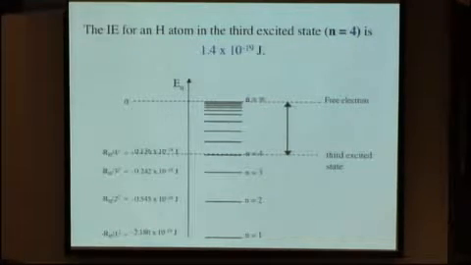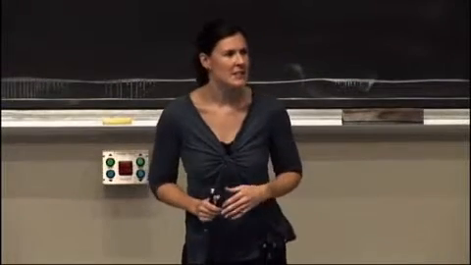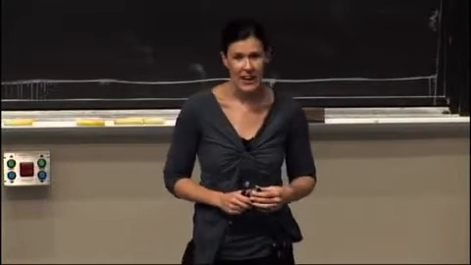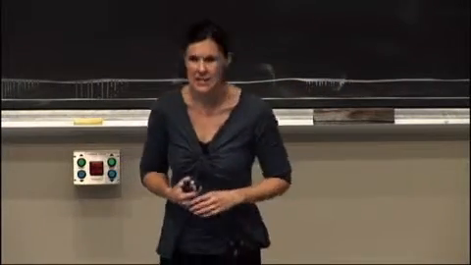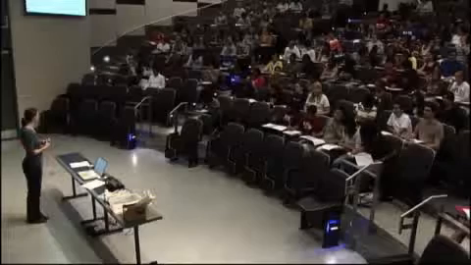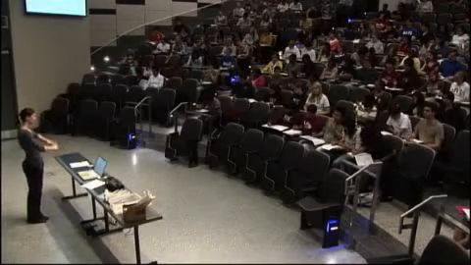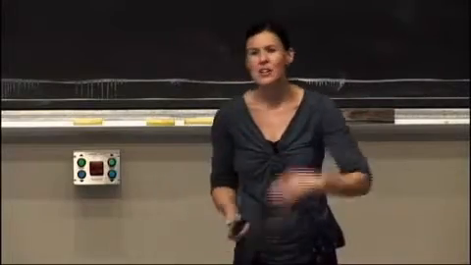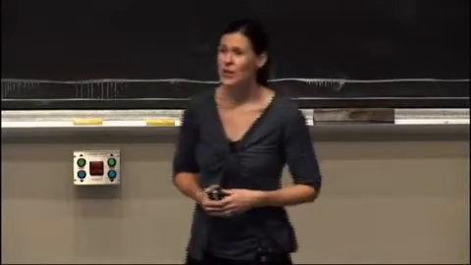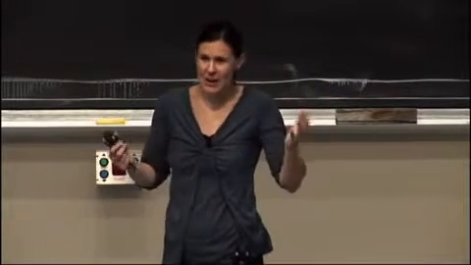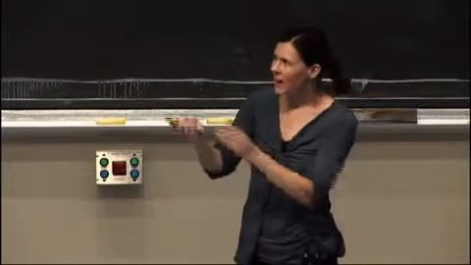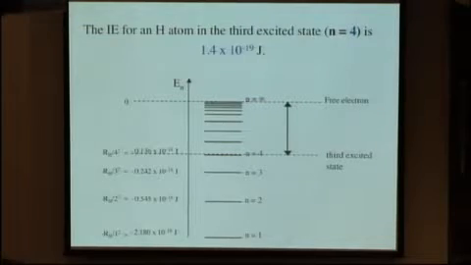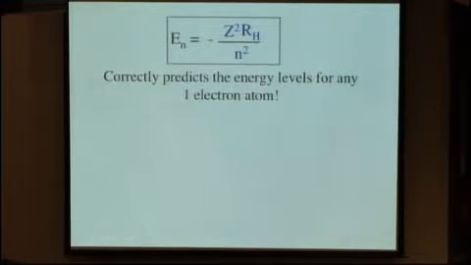So I noticed that a very, very small proportion of you did type in selections that were negative ionization energies. And I'll just say right now, you can absolutely never have a negative ionization energy, so that's good to remember as well. And intuitively, it should make sense, right? Because ionization energy is the amount of energy you need to put in to eject an electron from an atom. So you don't want to put in a negative energy. That's not going to help you out. You need to put in positive energy to get an electron out of the system. So that's why you'll find binding energies are always negative and ionization energies are always going to be positive. Or you could look at the equation and see it from there as well.